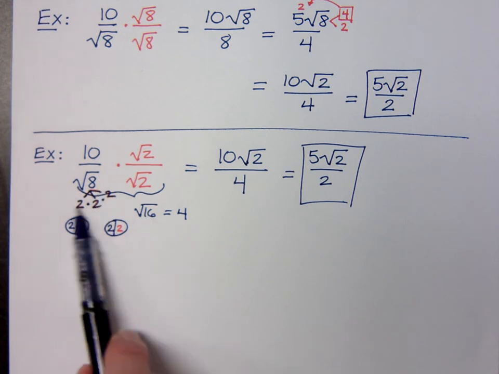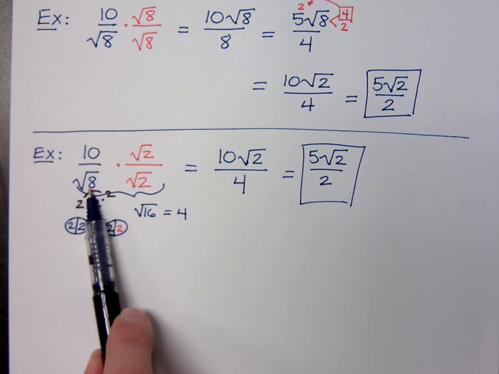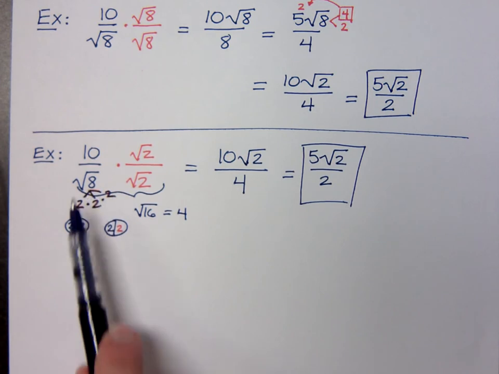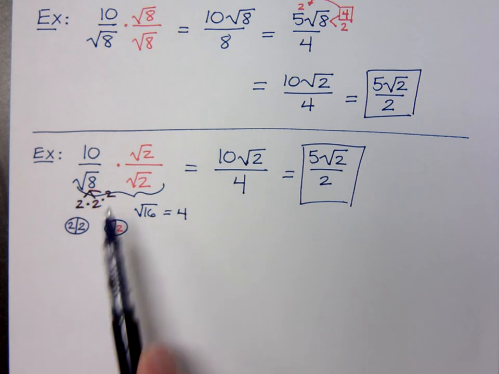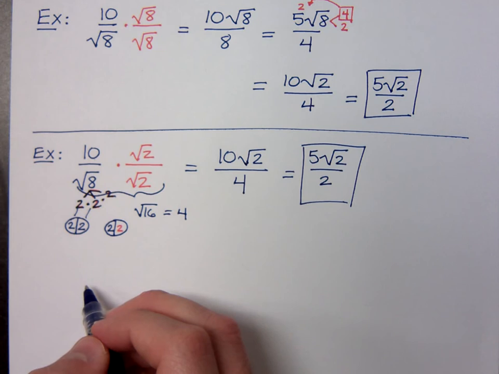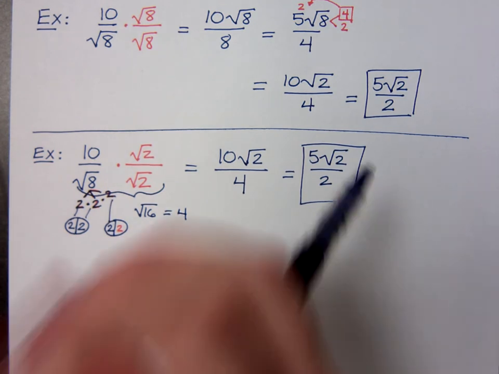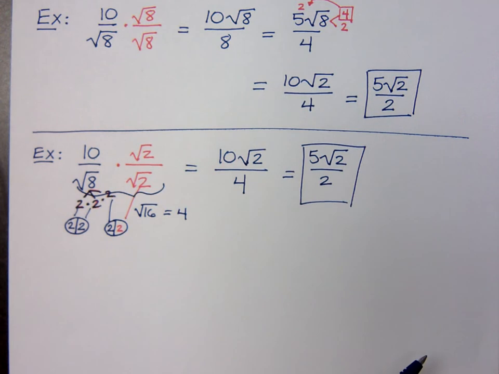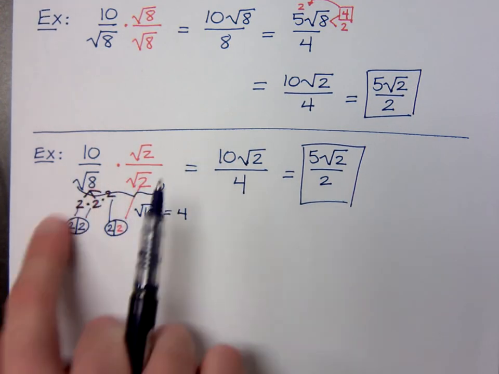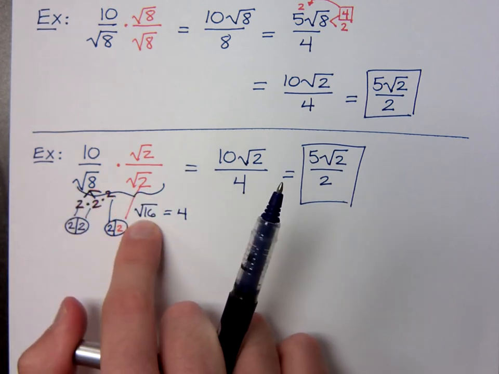I broke down the 8 to see all of its factors, still leaving that as 8 inside the radicand, or inside the radical. So when I look at the factors of 2, I know that those two are a perfect square together. This one is not, so it was missing the 2. There's the connection right there. So now that I have all of these factors of 2 right here, that gives me 16, and the square root of 16 is 4.